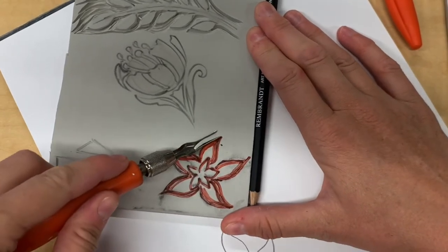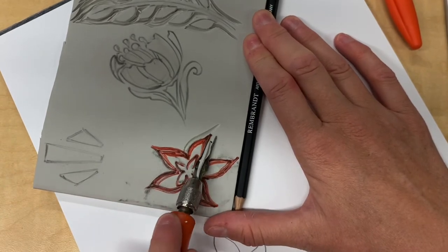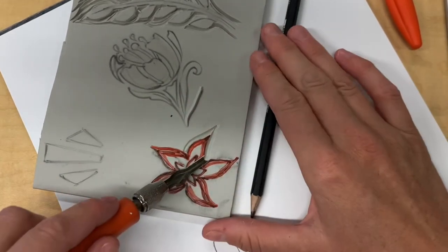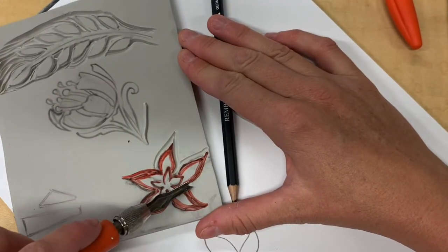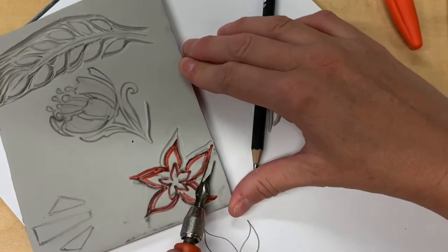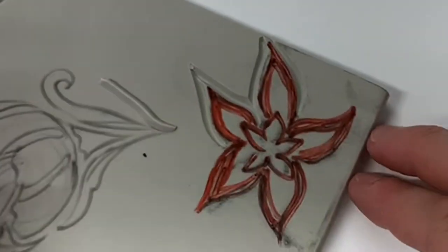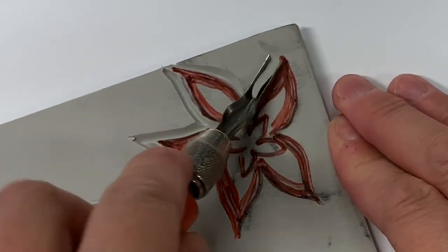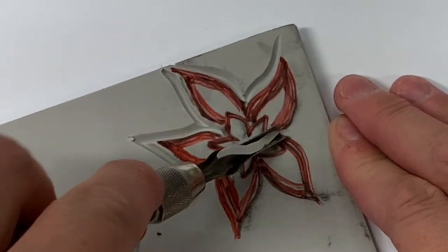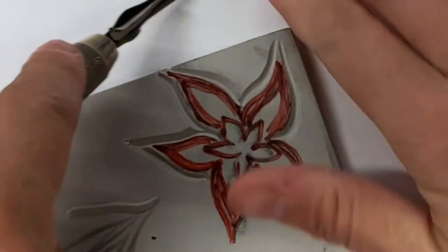Now for the carving. Start small. You just kind of hold your carving tool parallel to your rubber mat. And if you need practice, start on a scrap first before you start carving. I like the medium V. I don't like the tiny one as much because I wait and use that when I need to get really detailed. My advice is just to cut out the shape first, do the outside first, and work away at it, and then move on to the inside.